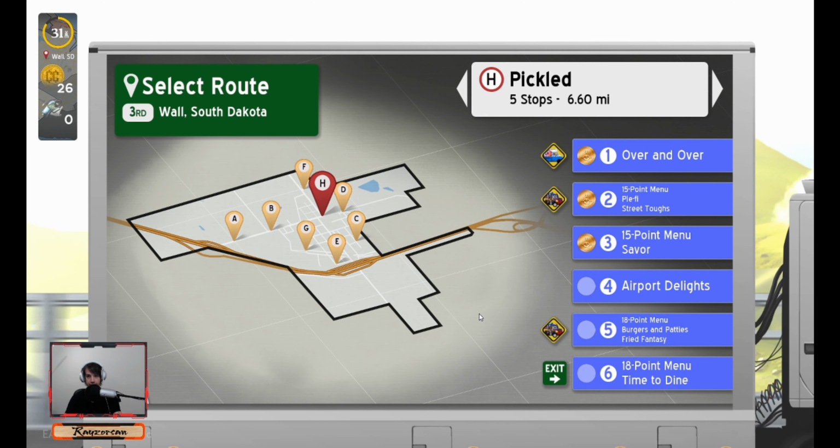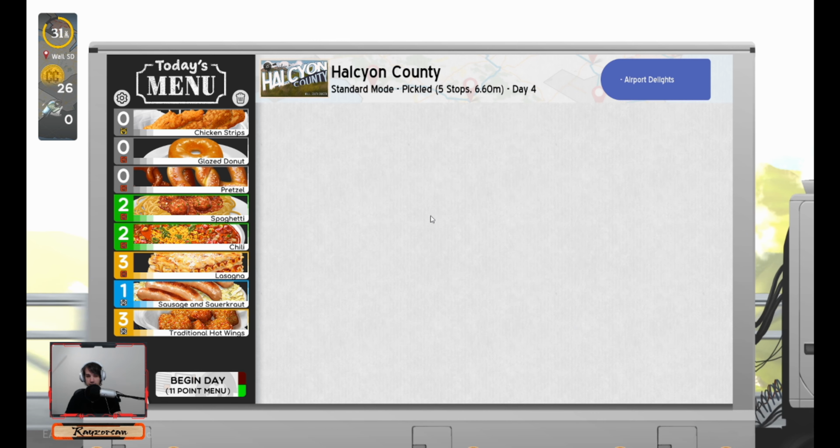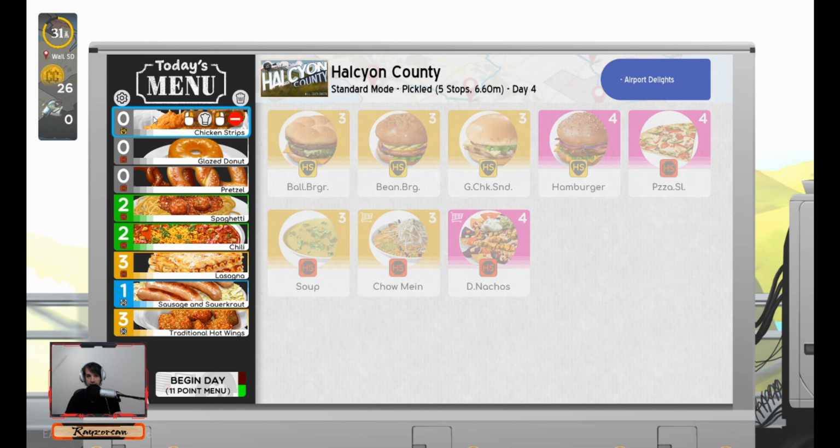Our next stop is day 4 in Pickled. It's Airport Delights. I don't know about you, but I'm not eating most of these things in an airport. We have chicken strips. It's S spam and then D for dunk. Glazed donut, O spam and D for dunk. Pretzel, C or G. Spaghetti is SM and then SMR on the way out.